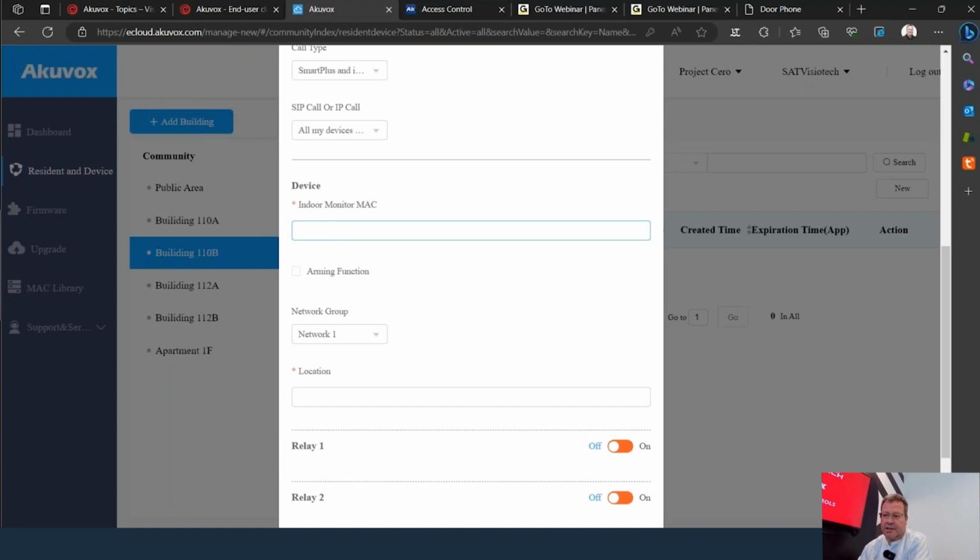Personally, if I'm on the same network, I would like to use the IP scanner. The IP scanner software you can download from the product page of Akuvox. So you go to the Visiotech web shop, select any Akuvox product, and there you will find in downloads the IP scanner. In here you can override the IP number. In this case, I don't know which one I have already registered.